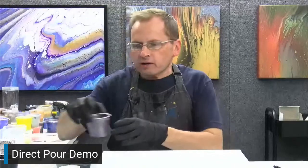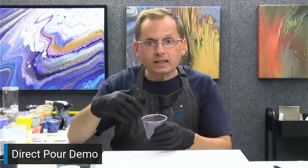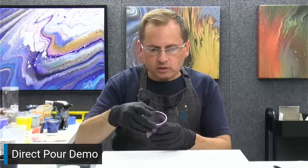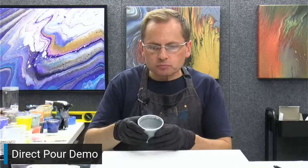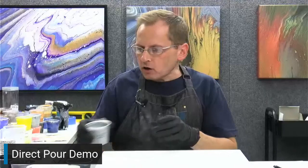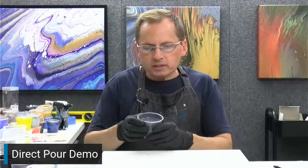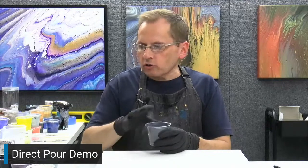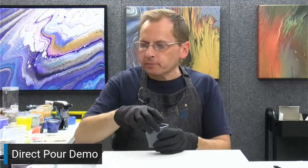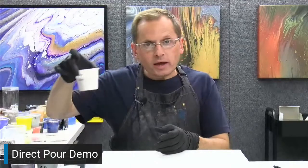I have a kind of a muted purple. This is kind of a metallic-y purple. There's a lot of different colors in this one. And here's kind of a greenish, grayish, bluish color. It's a very pretty color. This one is one I mixed up. It's a blue, gray, and black. So it's also a very gray, a cool gray. And I have a metallic white right here.